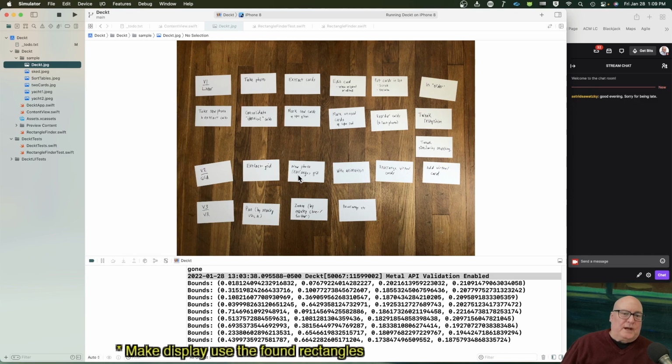Rearrange. So what I'd like is I take my picture, it extracts the cards. They look like the same grid. I take a new photo, and it rearranges the grid to match the new photo. And then the next one with animation, it'd be nice if they all slid around into place when it did that, right? Kind of a cool look. We want to be able to rearrange the virtual cards online, add new cards.